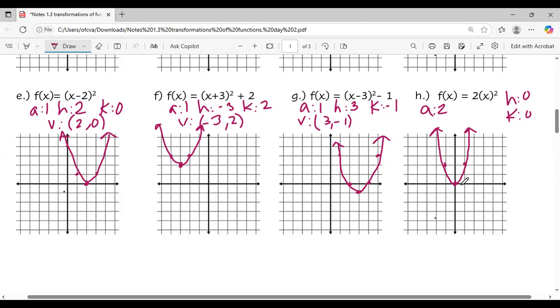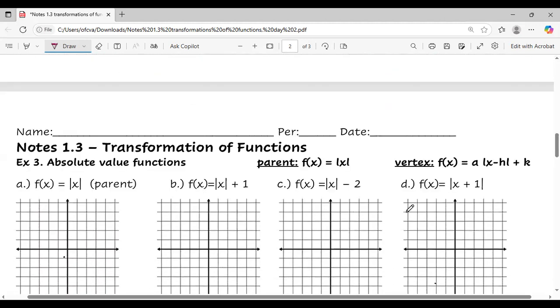So for example, if I wanted to plug in 2, and I plug in 2 here, I'm evaluating the function for an input of 2. 2 squared is 4 times 2 is 8. So at 2 on the x, this graph will be up here, somewhere up here at 8. So you can always do a table, but I'll show you a shortcut for when we get in depth with parabolas. All right, so I think that's it for the parabola.